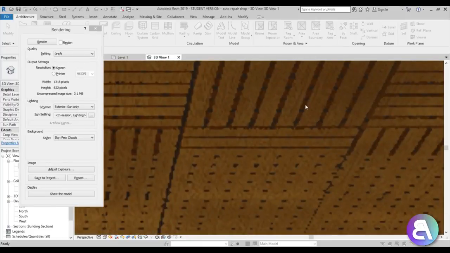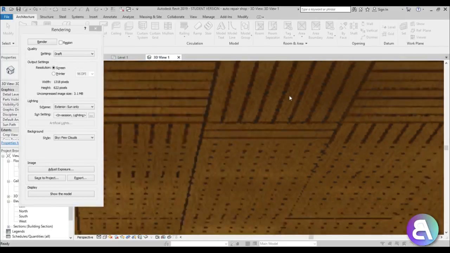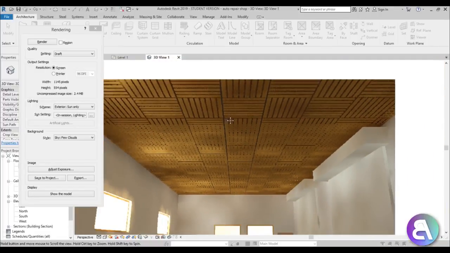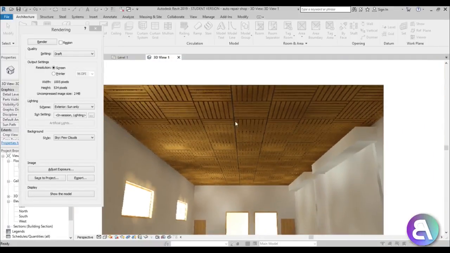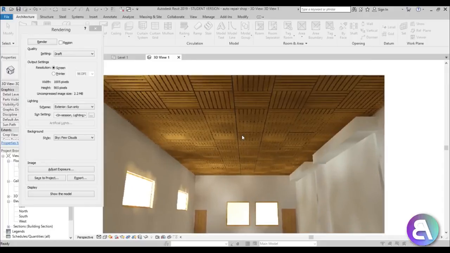ceiling. Now as you can see, if you zoom in, you can see there are kind of double lines and it doesn't look amazing from all angles, but in most cases this is going to be working just fine. And if you need just to have it perfect, then I guess you need to cut out everything, but that will take a lot of time and it will make your model unnecessarily heavy.